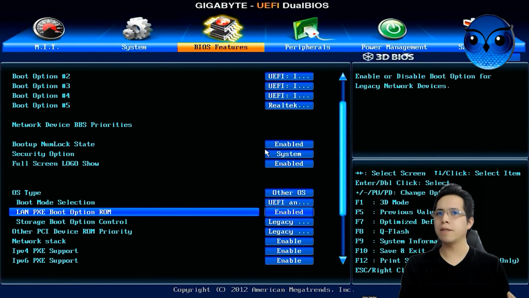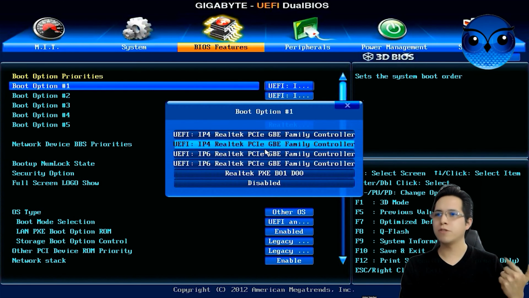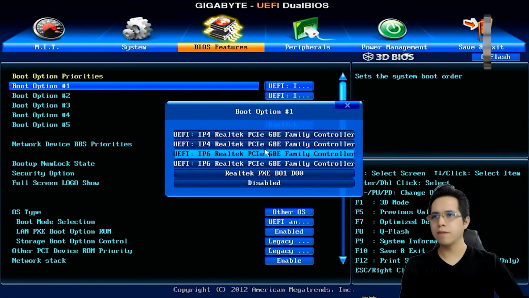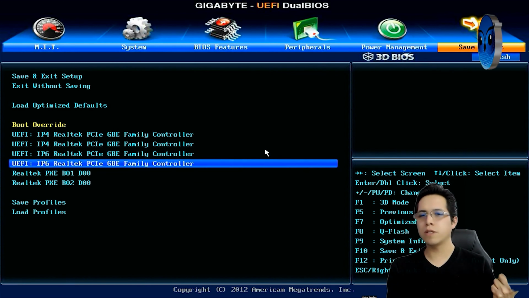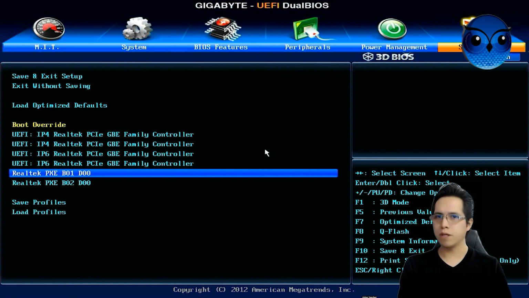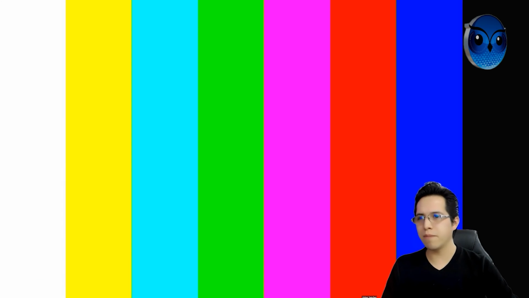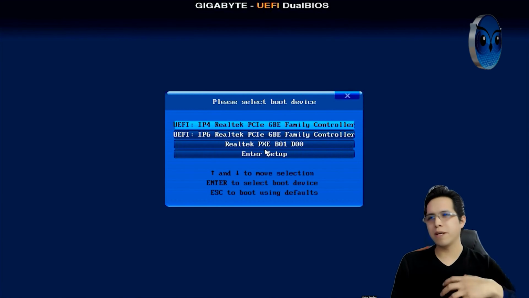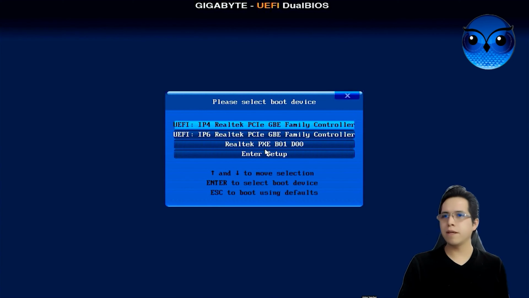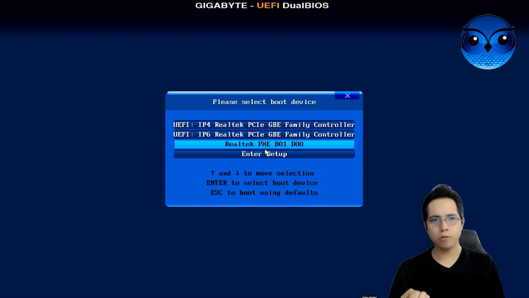Once you've made sure of that, in the section for priority number 1, you can set it to boot from any of your network cards as option 1, and then save changes, so that it boots from that parameter. Or if not, I'll just press Control Delete here, and press my F12 key, which is for Gigabyte. On MSI, it's F11. On ASUS, it obviously depends as well. You select the drive where you want it to connect. All right, let's go ahead and press enter there.